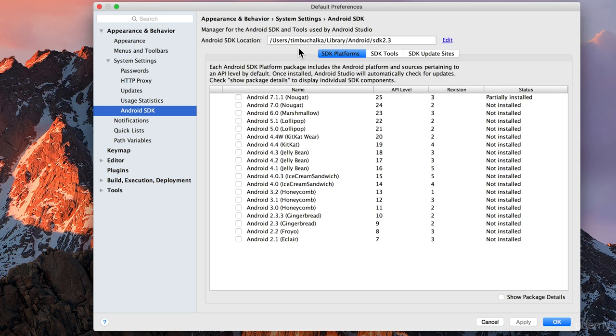So if there is a space somewhere in your SDK path, for example, you might have C:\users\Tim Pachowka for argument's sake, then you are going to want to move this to another path to avoid problems. Now this doesn't just affect Android Studio, you will find that you get problems with other programs if your home directory contains a space. So in that scenario, if you have got a space in the Android SDK location, I'd suggest you need to move your SDK folder to a different location so there's no spaces in its path.